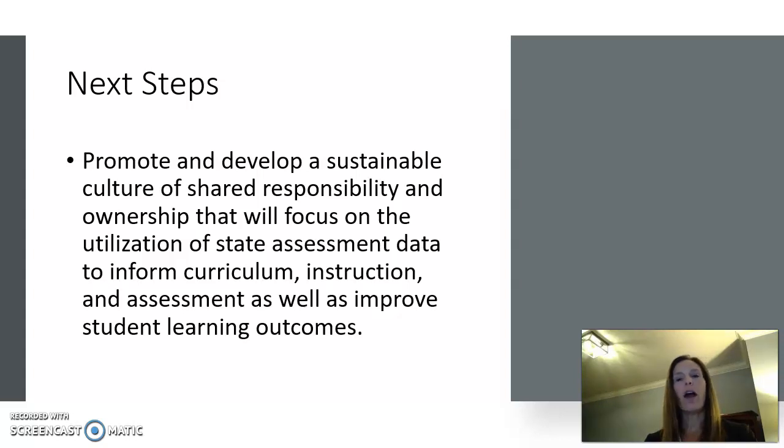So never are conversations had in the absence of addressing the whole child. However, we also know that there is important data, and some of that may come from state assessment data that can help us to get to know our learners better so that academically, socially, and emotionally, we can better meet their needs.